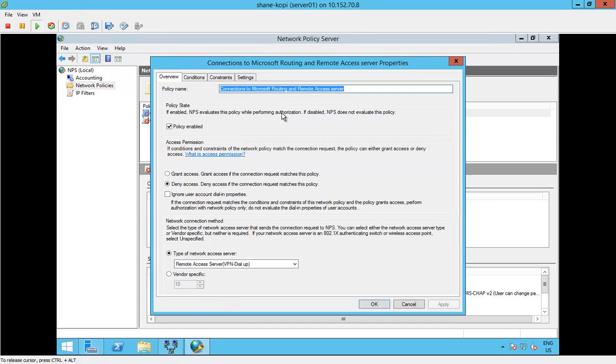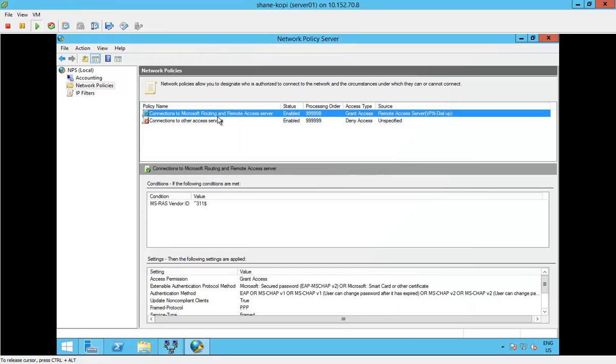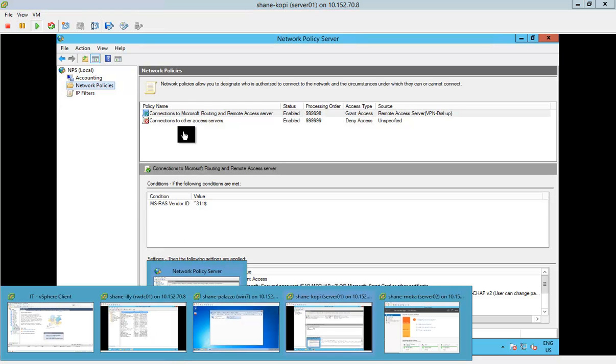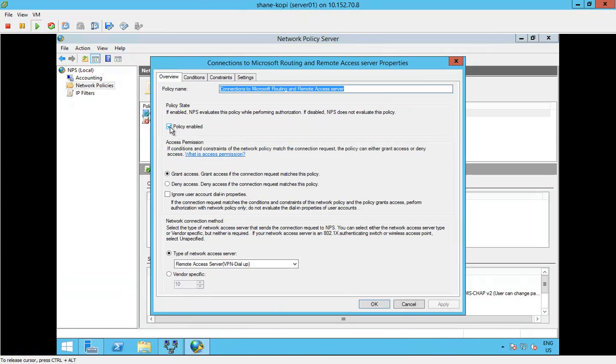And whatever's in the policy, whether it's deny, so this one matches all Windows machines, it's enabled, and it denies all Windows machines. So if I go in here and I just click grant for this policy that matches all Microsoft Windows clients, and if the user has the proper username and password and the policy is set to grant access to remote access policy, that should be it. That's all we need to do. Go under here, enable this policy, or set it to grant, I should say. Not, it was enabled, set it to grant access.